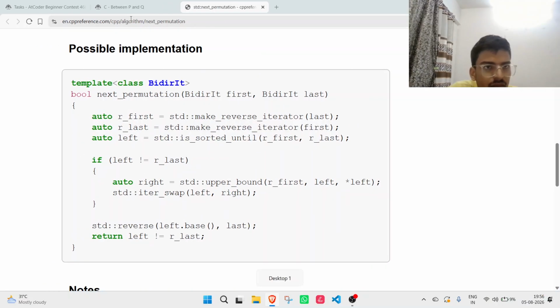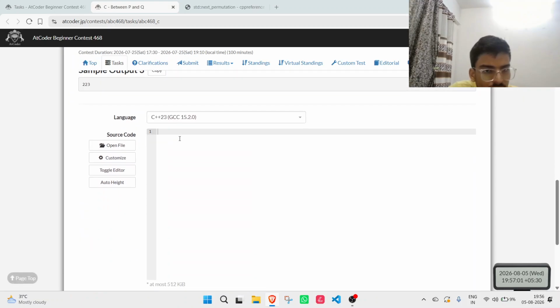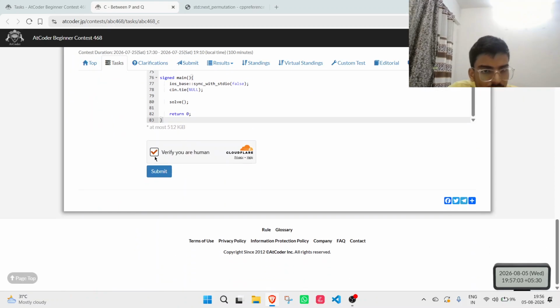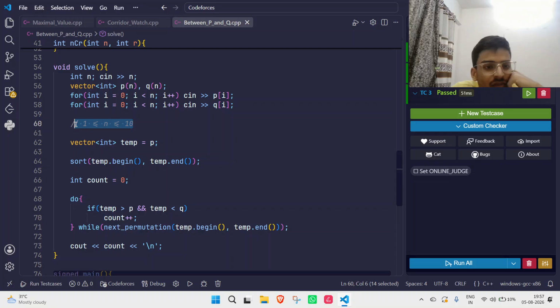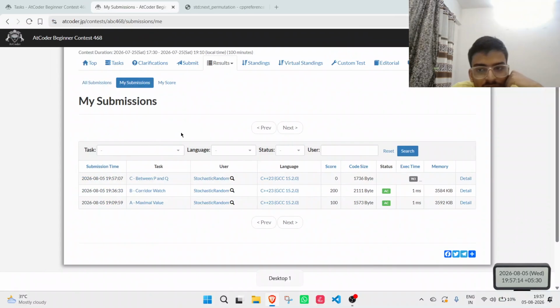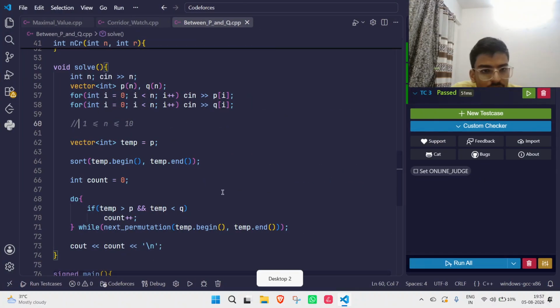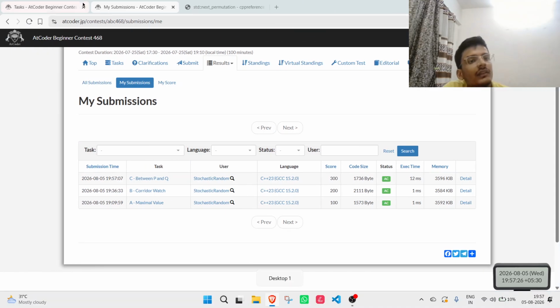Simple solution if n is small, it works. Yes, it works. But we need to think of a solution if n is not very small.